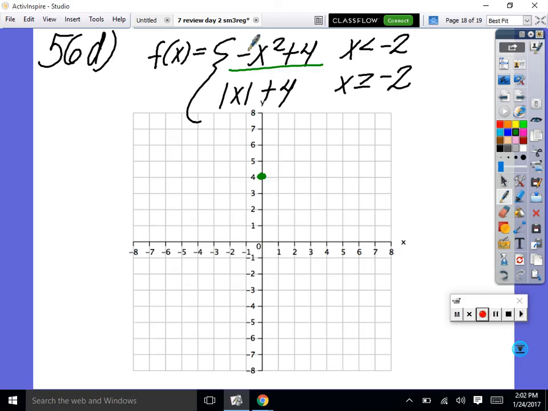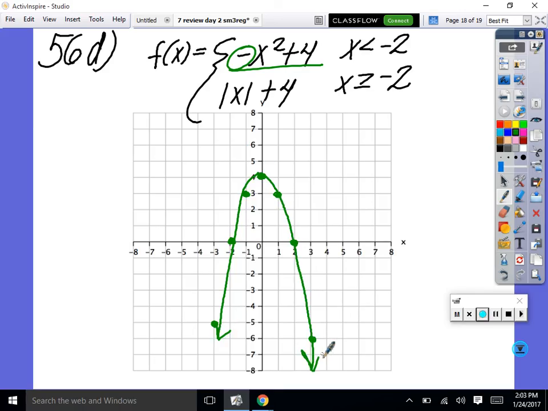Now it's reflected over the x-axis, so you could plot points. Let's say you didn't know these points. Just plug in some points here. But over 1, down 1, 2, 3. Over 1, down 3. Over 1, down 1, 5. So once again, you could just plot some points, which you're going to have these. So draw in your quadratic, everybody.